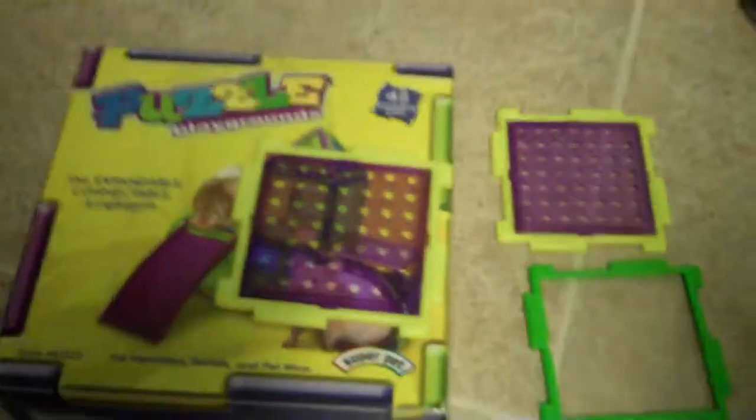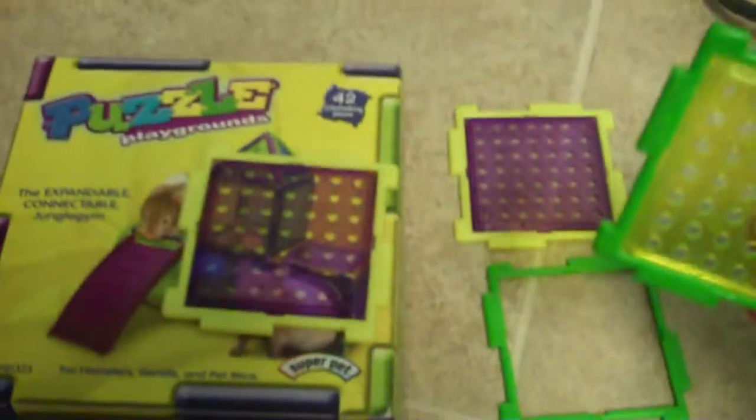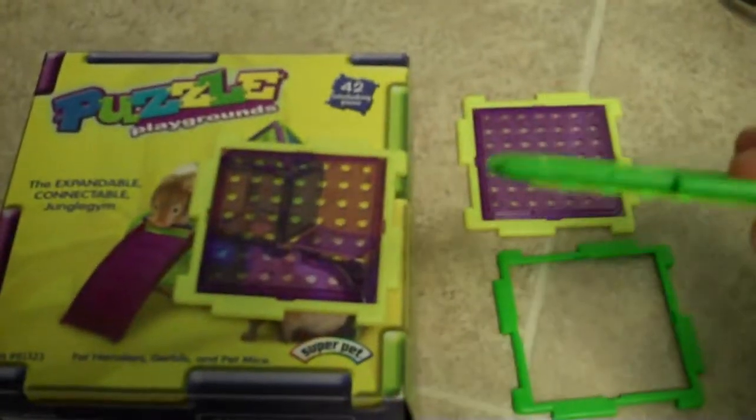So I'm going to be rating this product one star. It was cheap plastic. For the money I paid for it, $11, I think it's kind of a ripoff.